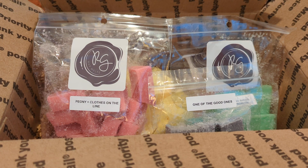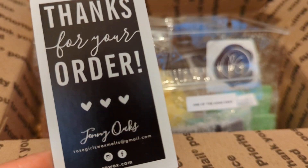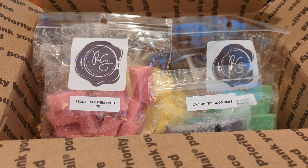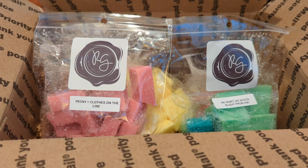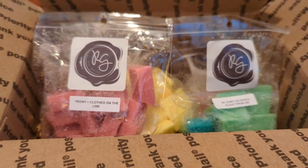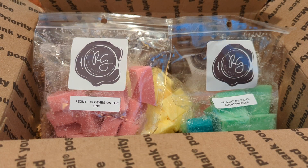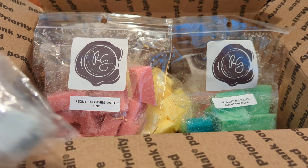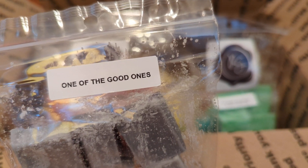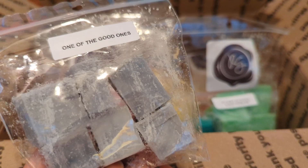This was from the most recent ready-to-ship. This is her card — it's got her email address, she's got a Facebook group, she's on Instagram. I probably shouldn't have made this order because I'm only supposed to be doing pre-orders, but there were a couple I really wanted to try and I kind of gave in — I had a weak moment. This is the sample and it's called 'One of the Good Ones.'